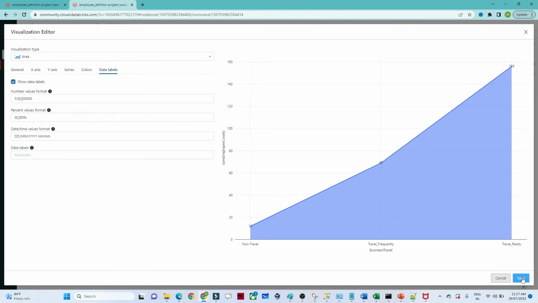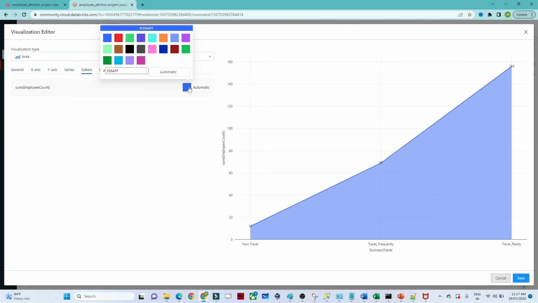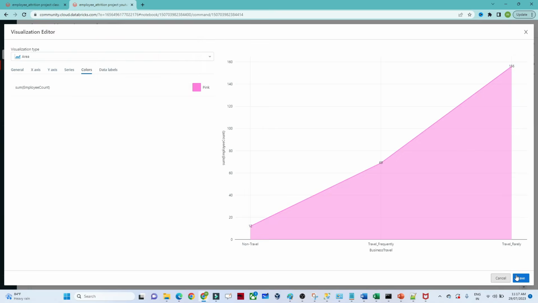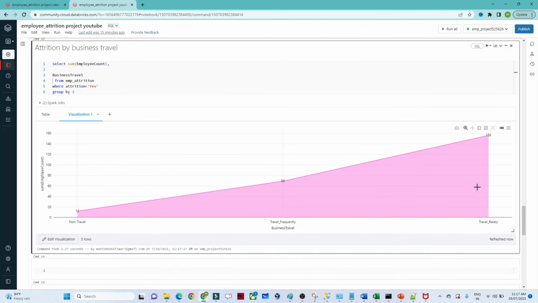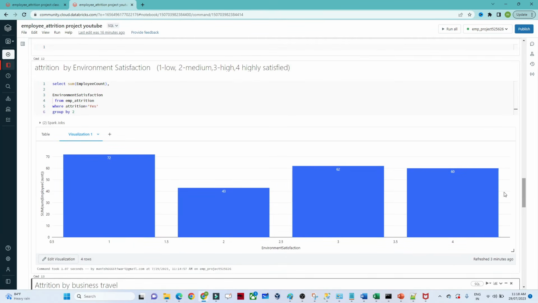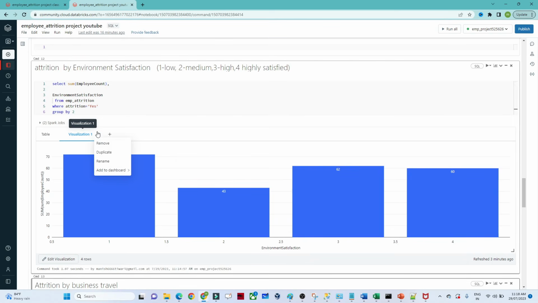Okay, and even the colors, you can select anything. Click on save. So this is the chart. You can see those who are traveling rarely are leaving the organization. Now here also, if you want to change the color, you can do that.